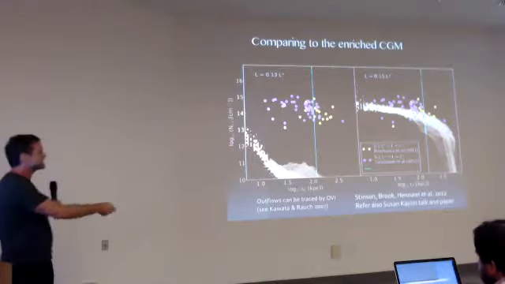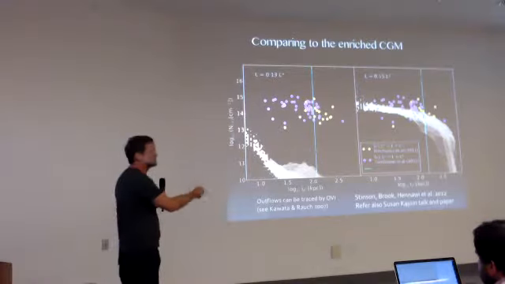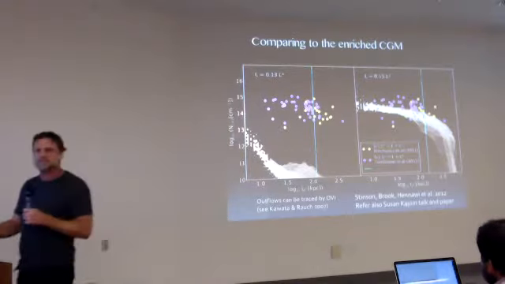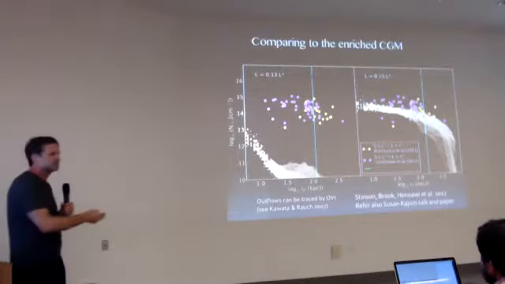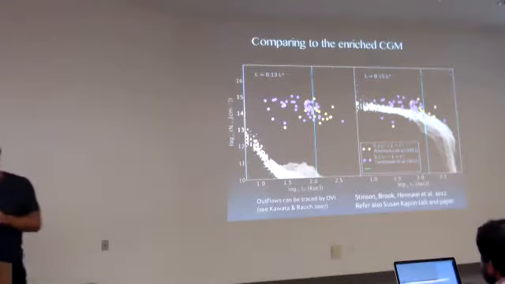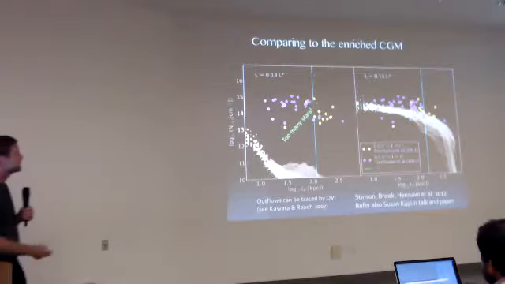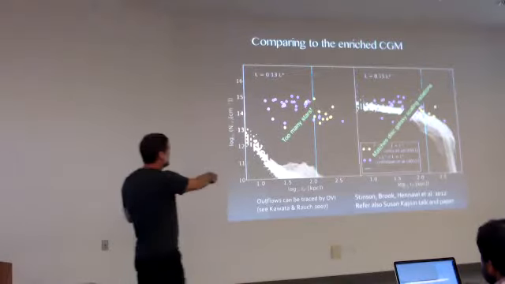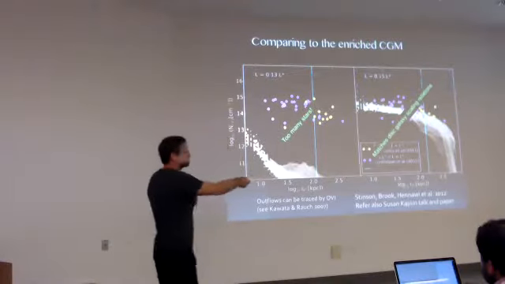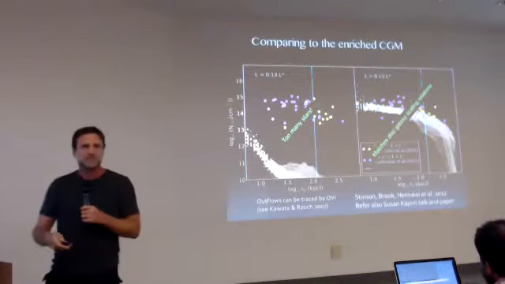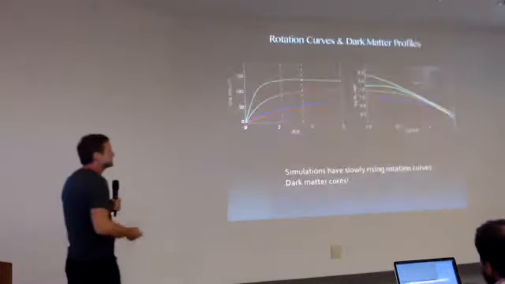So it's really great to see that people are starting to really use the CGM to constrain simulations and do much more sophisticated work on this. So that's really nice. So this was a failed model in terms of scaling relations, and this was a good model in terms of scaling relations. We start polluting the CGM.